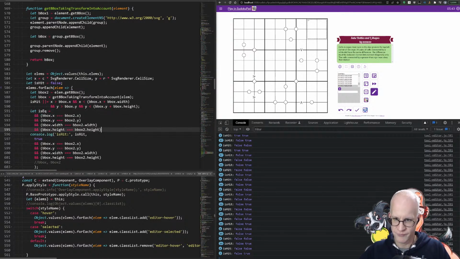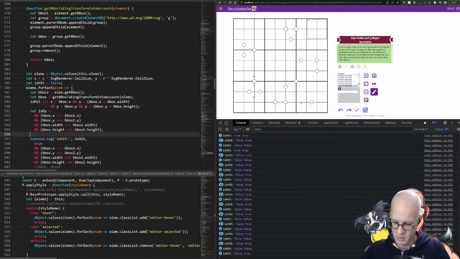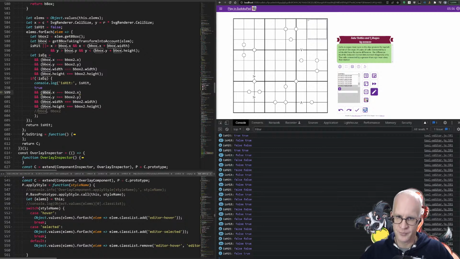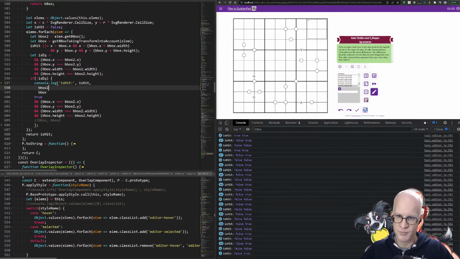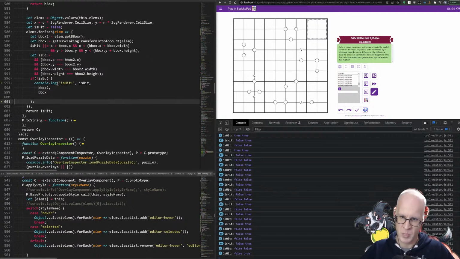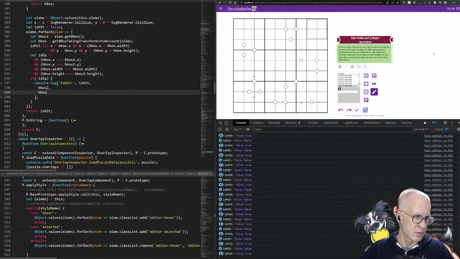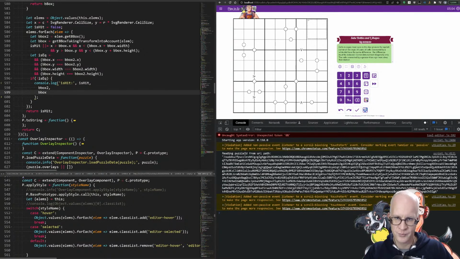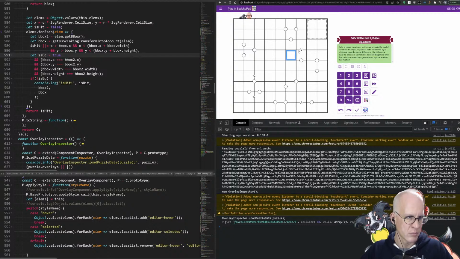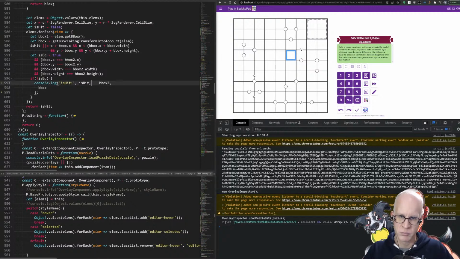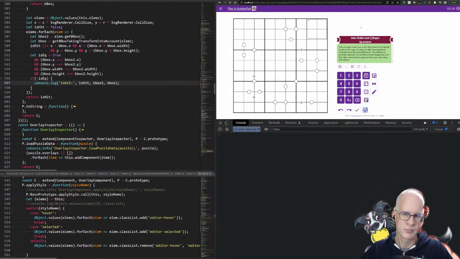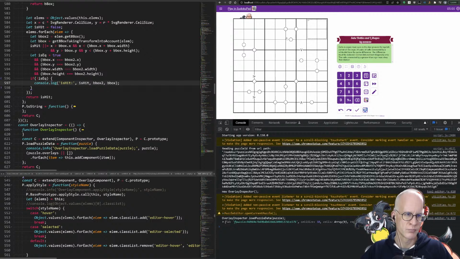That is, if not is equal. So we're only going to output them when they don't match. What if not is equal?